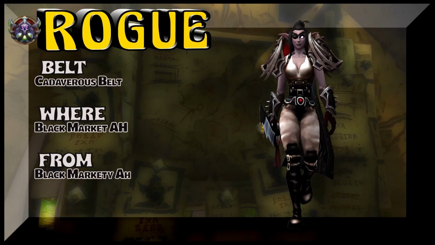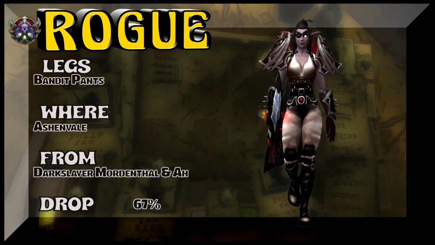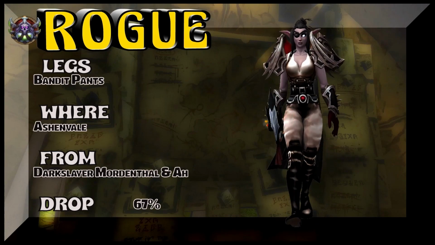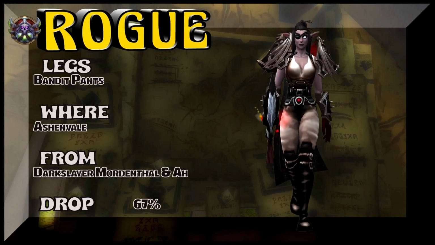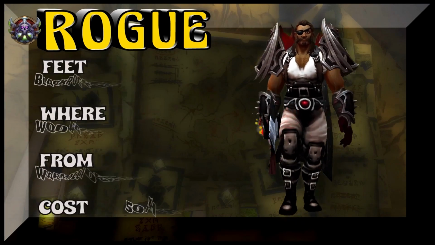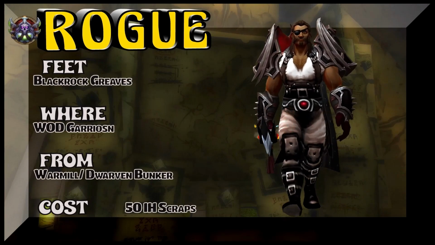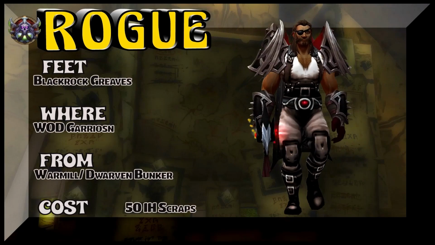But this belt you're going to have to buy on the Black Market Auction House if you don't already have it. It's been taken out of the game. It was in Old Scholomance. It was a leather set that you could grind out there. It's no longer there once they changed it. But I thought it just went so well with this set that I had to put that Cadaverous belt in there. I thought it just worked perfectly with the set.